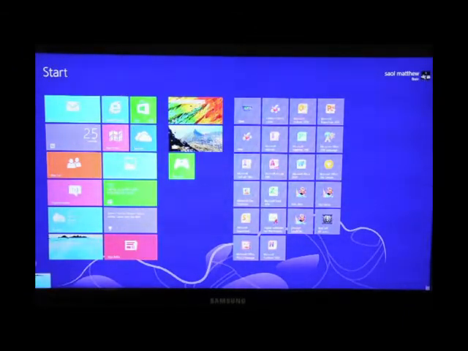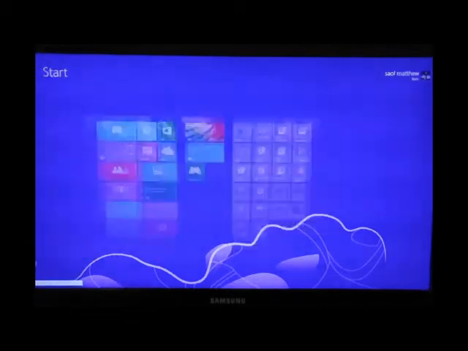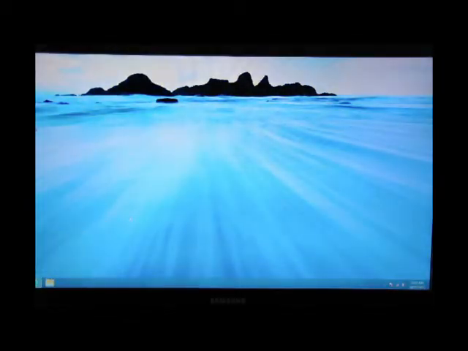Okay, so let's put our cursor on the lower left corner, right click, and when I choose desktop, it will show the desktop screen. Let's try to check the file explorer. In previous versions it was named Windows Explorer, but in Windows 8 it's now called File Explorer.